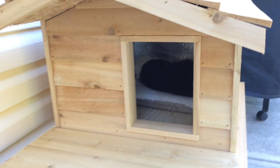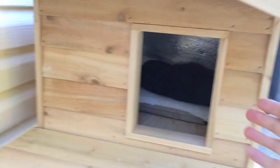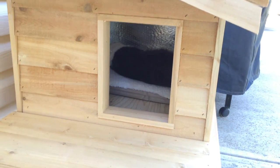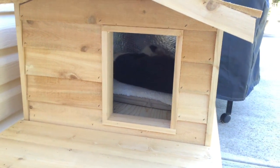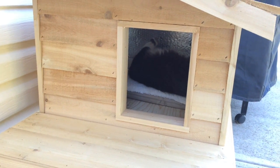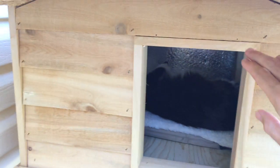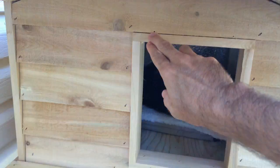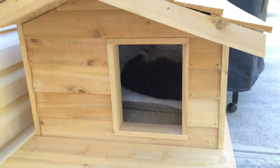Mariah is sleeping. But I did take off those plastic entryway things. They seem to not like those too much, and we're kind of afraid of those going in and out. So I just took those off, and we'll probably put them back on in the wintertime when they get really cold. When it gets really cold, I'll just probably tack them. They were mounted to the inside. I unscrewed them, and I'll probably just tack them right in here. Actually, I got the holes drilled to where I'll just put that on for the winter time. It'll be easy to take them on and off.